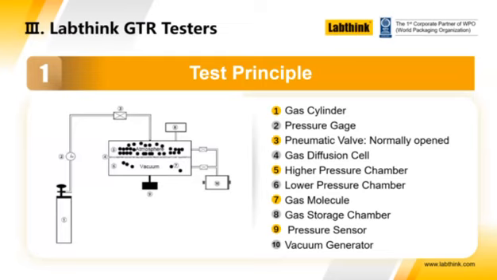The test specimen is item 4, 5 and 6 are the 2 parts of the chamber, and 7 is indicative of the gas molecules. 9 is the pressure sensor in the lower side, which detects the rise in pressure as the permeation process proceeds. And then number 10 there is the vacuum pump. The vacuum pump's purpose is to make sure that the system is primed prior to commencing the test.